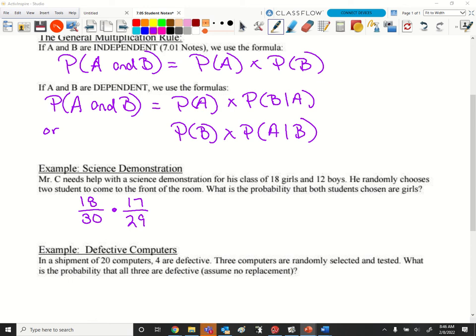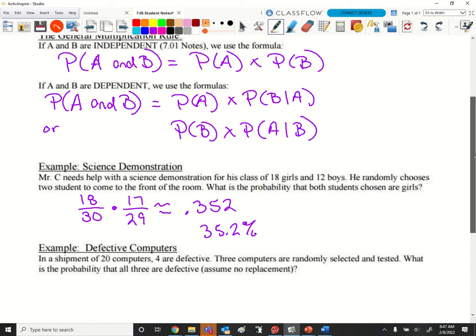All right. What did we come up with? 0.352. So that is a decimal answer, right? As a percent, if I were to say what's the percent, you would tell me 35.2%. Is that pretty easy now? Does that make sense? So the biggest question in between this is actually, is it going to be independent or dependent? Now let's look at this next one.